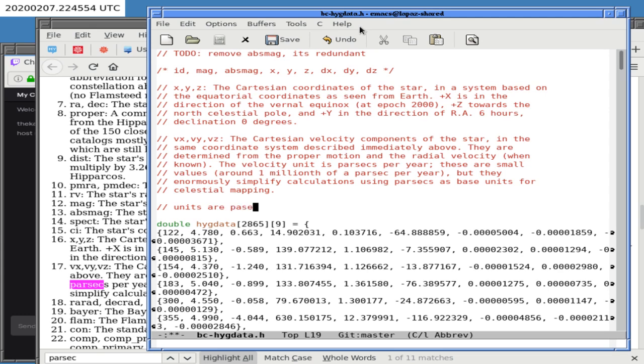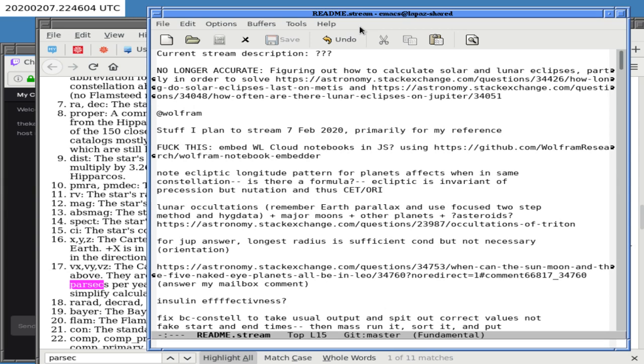Okay. All right, so we're going to start off with some very simple calculations. And there's a few clever things we're going to be able to do here. One of them is that the moon can only move so fast. It moves very fast, but there is a finite limit to it. So we only have to check every so often to see whether or not the moon is occulting a star. But we need to be able to catch situations where the moon just barely occults a star. So we need to sort of have two windows: one large window to see whether the moon gets within a certain number of degrees of a star, and then, inside that interval, a more granular search to see if it actually occults something.